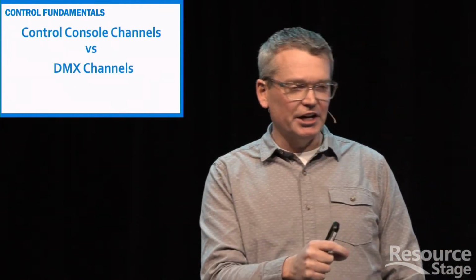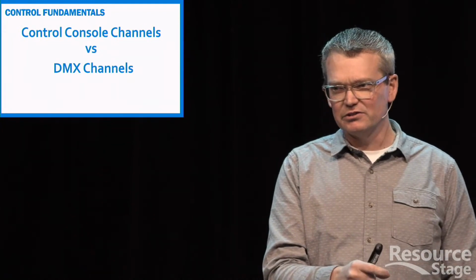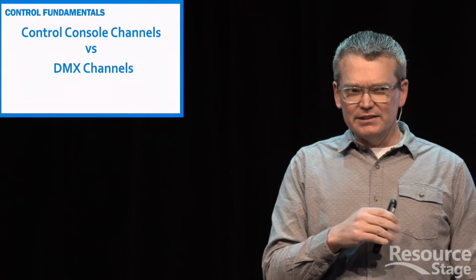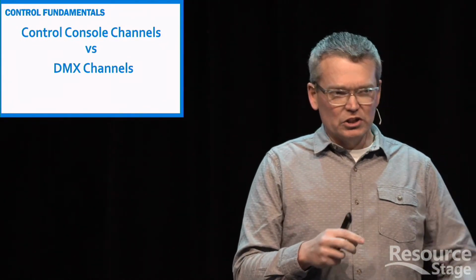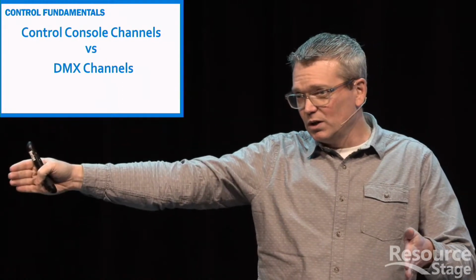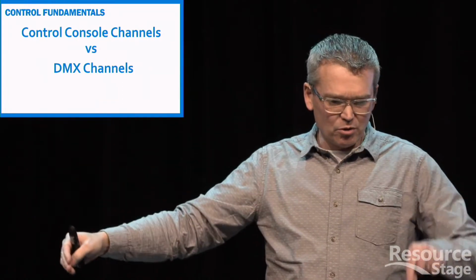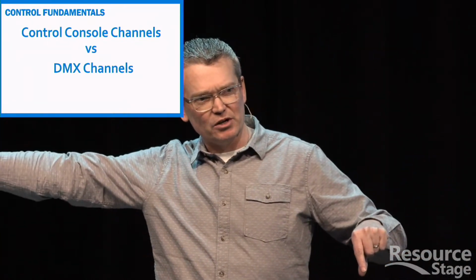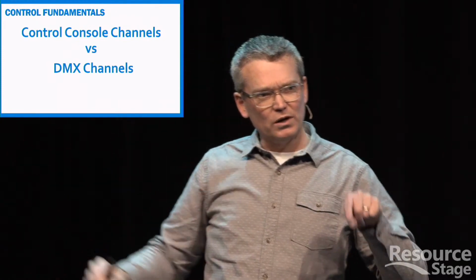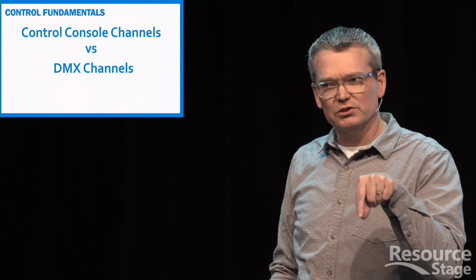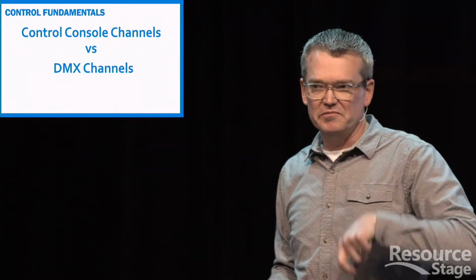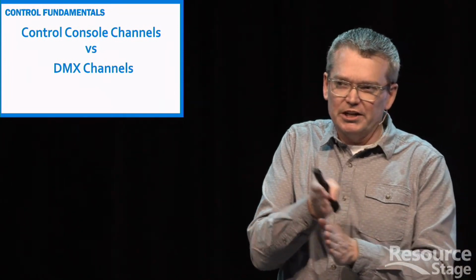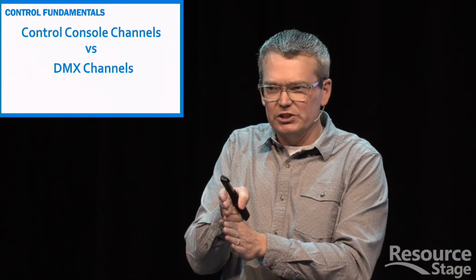control console channels versus DMX channels. So let's talk about this for a second. In the old days, as I said, in an analog console, channel 1 was channel 1 on the dimmer. When I brought up channel 1 on my console, it was physically wired to the dimmer that was dimmer number 1. When I brought up the channel on my console that was 3, number 3 would come up. 9, number 9 would come up. It was one console channel to one output channel, or one dimmer channel.